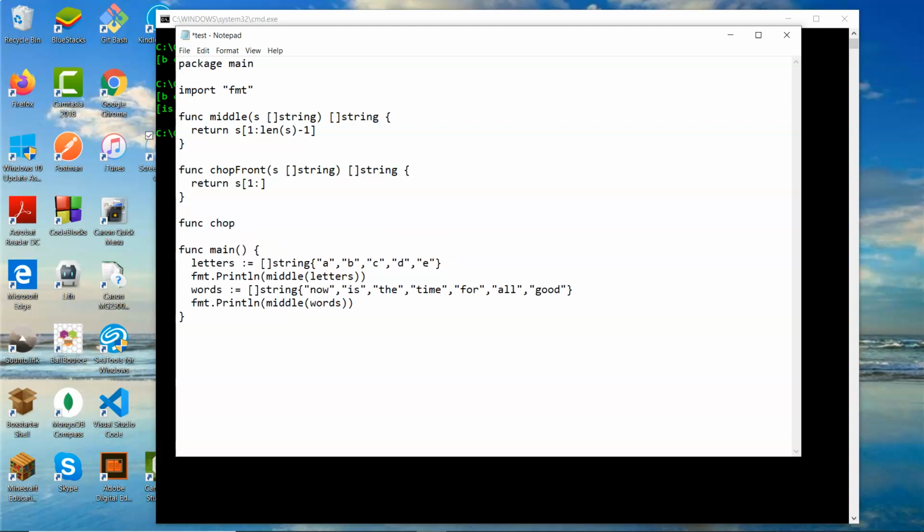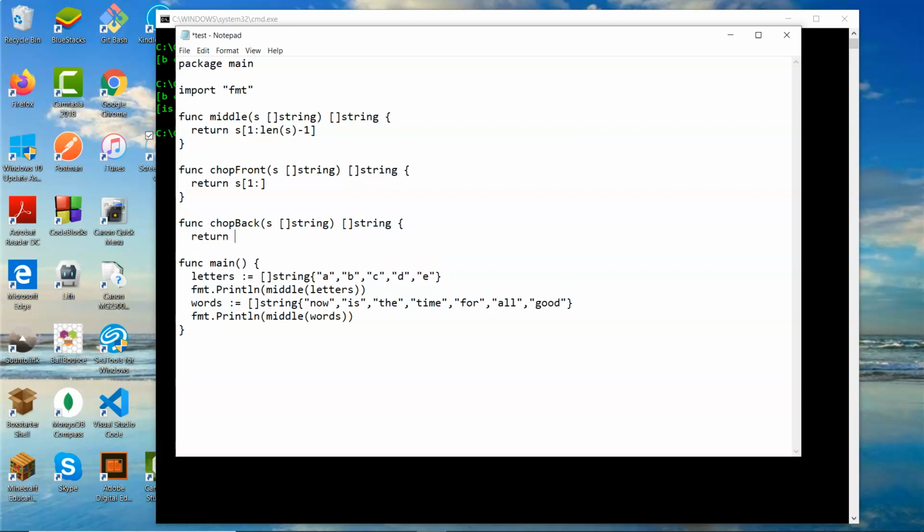And chop back will return all but the back.